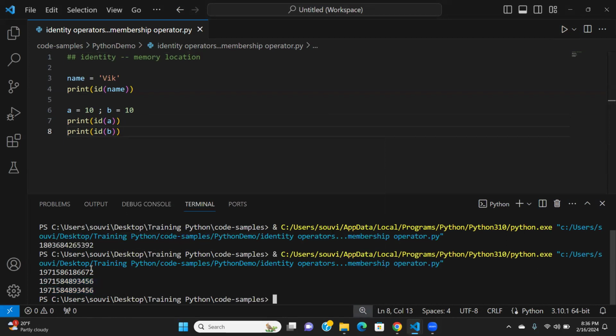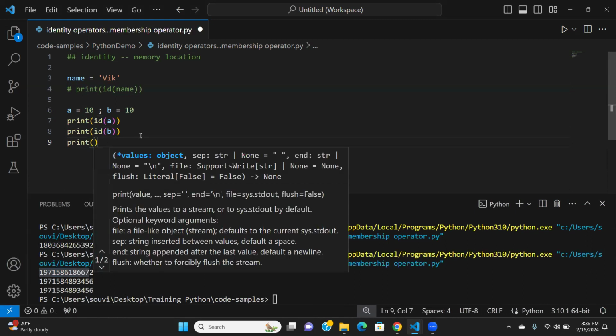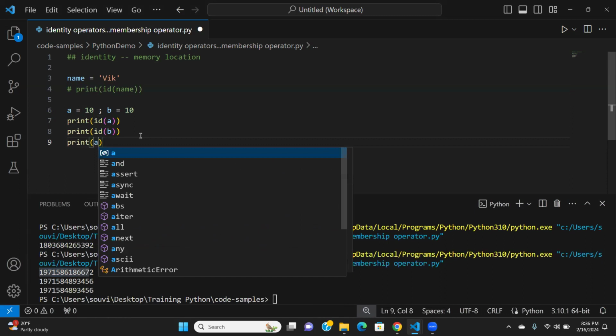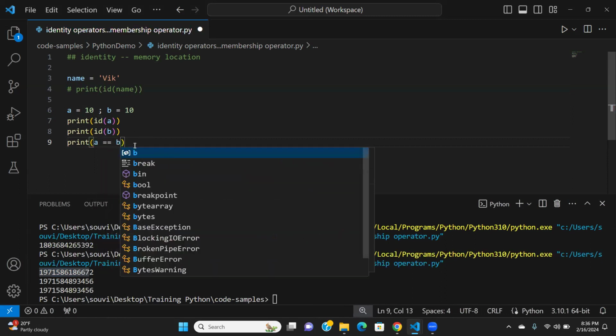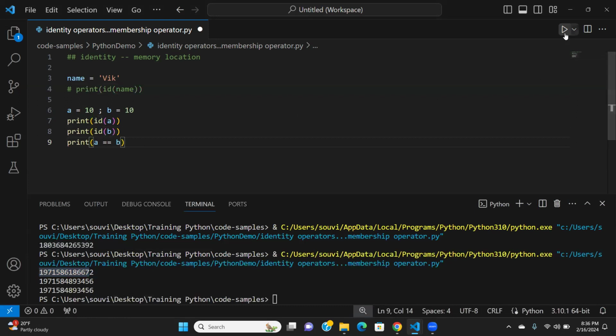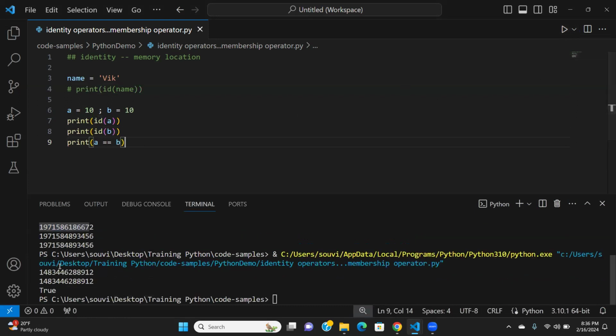The first one is the memory location of my first string. We can comment this part just not to get confused. Now if I want to compare the value of a and b, like print a equal to b, it will give true.